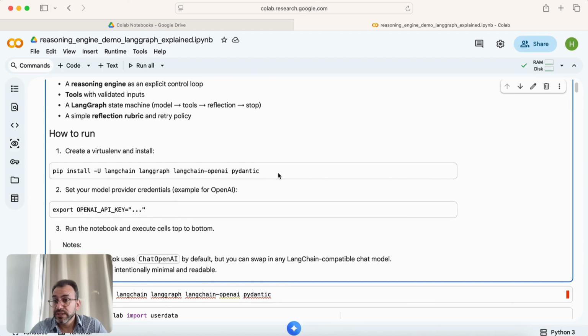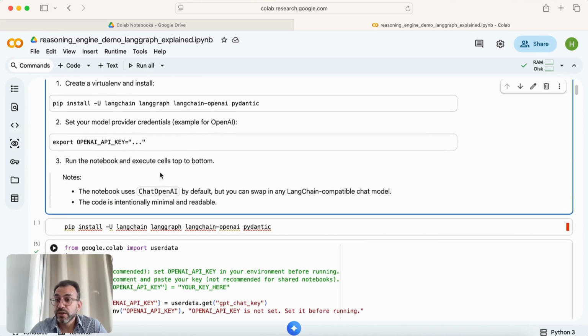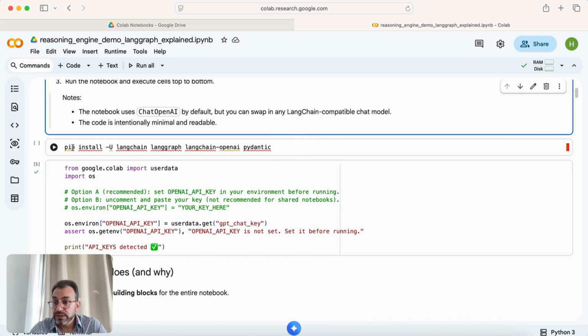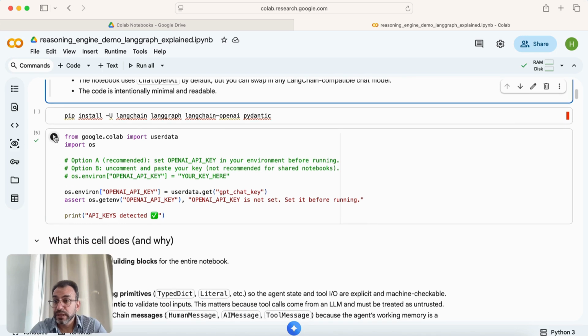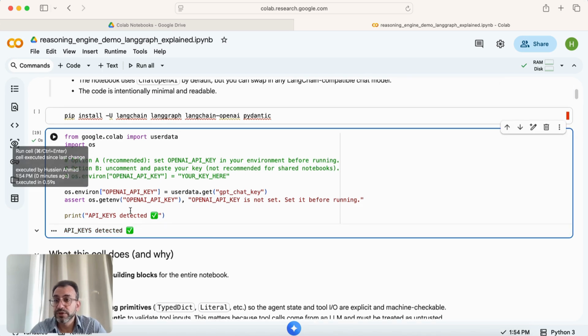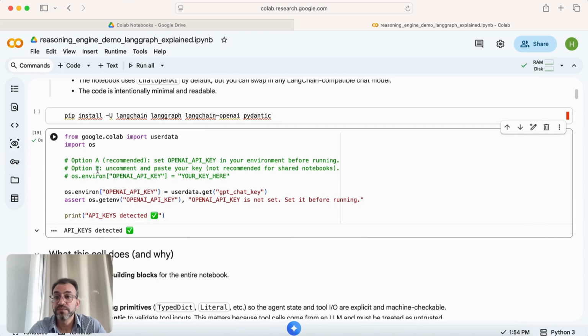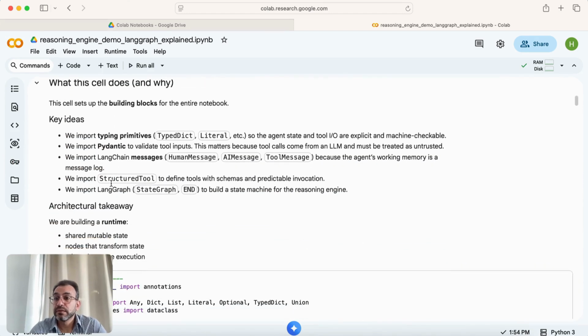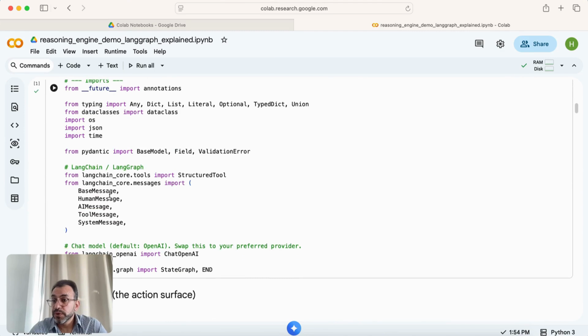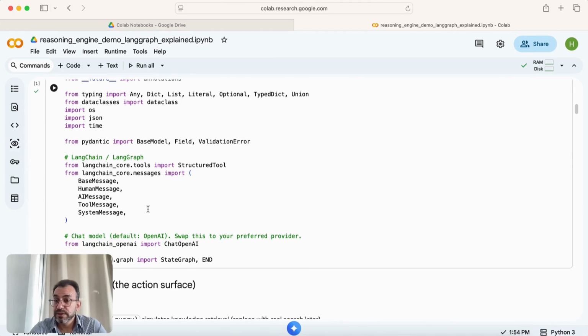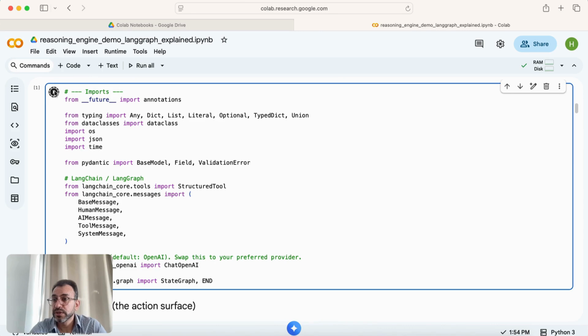First of all, we are installing some libraries that we need for this environment, and then we need our OpenAI API key. I did the installation before, so I'm not doing it again. Then let's start with importing the OpenAI key from my environment secrets. I have my keys stored here and enabled for this notebook. Then we move to some imports from LangChain, LangGraph, and some supporting libraries. Let's do the imports.